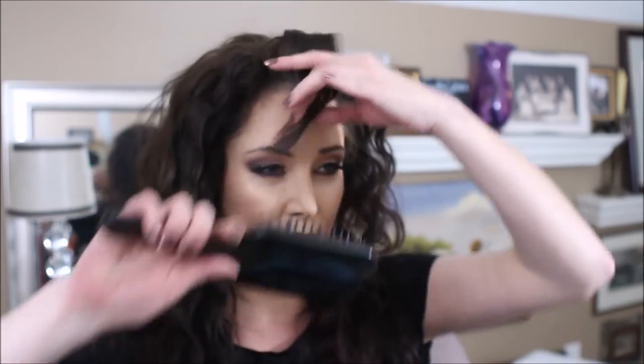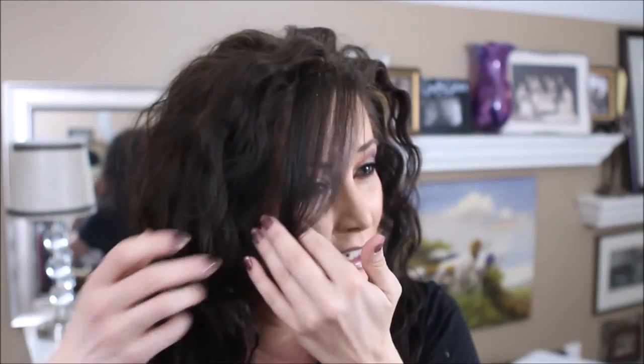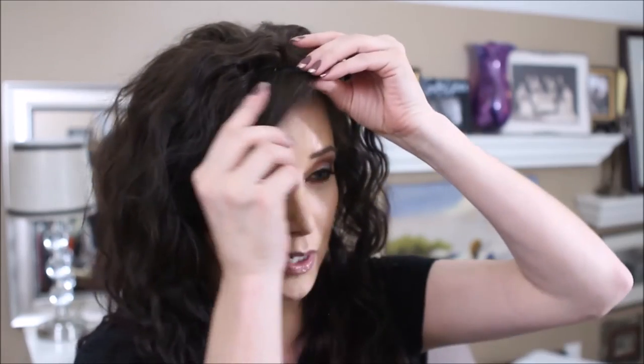And then you're like, what about those bangs? What about those bangs? Are you gonna keep the bangs that way? No. All right, so those have probably shaped themselves. As you could tell, I did have some hairspray in there. And I'm just going to sweep these to the side.